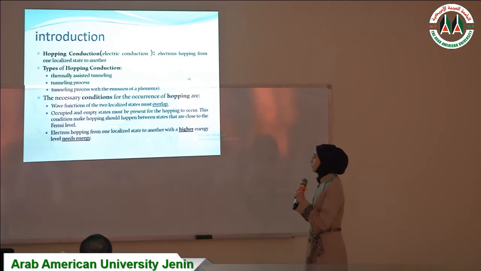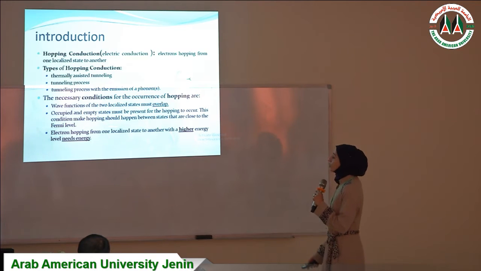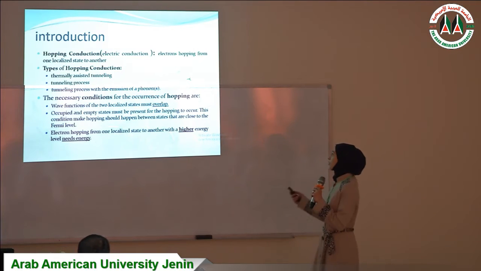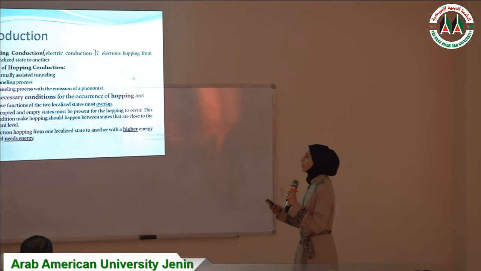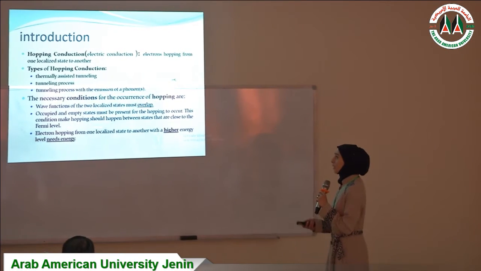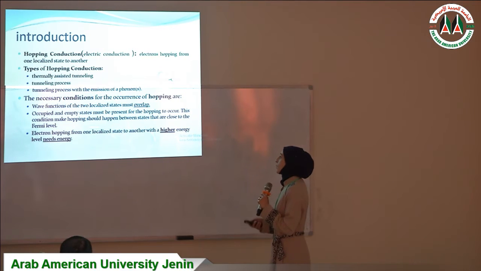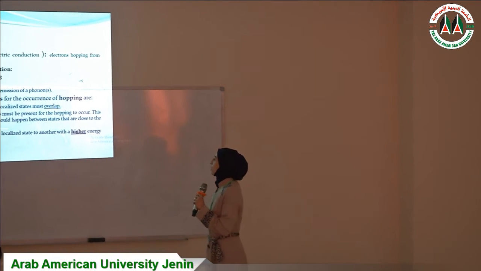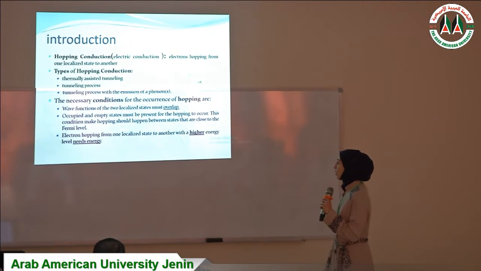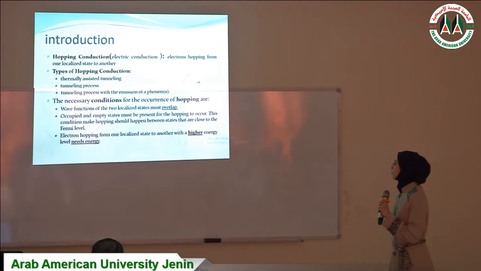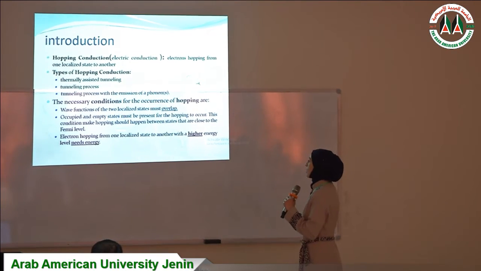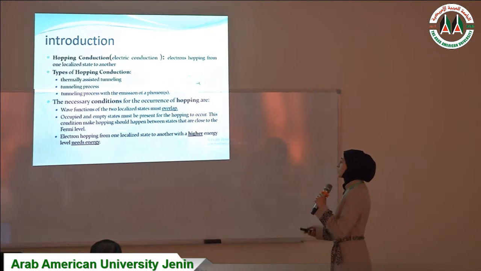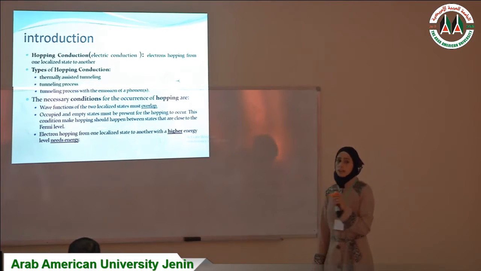In our introduction, what is hopping conduction? It is electrons hopping or transport from one localized state to another. And there are three types of hopping conduction, which are thermally assisted tunneling process with the emission of phonons. And there are three necessary conditions for the hopping to occur. First, the wave functions of the two localized states must overlap. Second, occupied and empty states must be present for the hopping to occur. Third, hopping from one localized state to another with a higher energy needs energy.